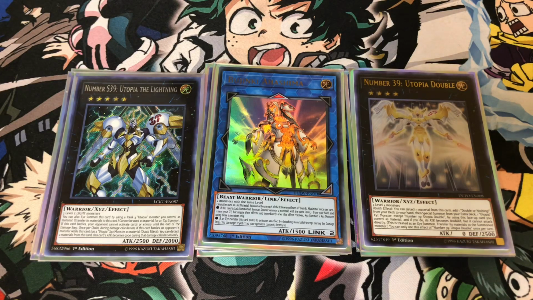Bujinki Arashima, basically when he's Link Summoned, which takes 2 monsters of the same level, so it's kind of the same requirements as an Xyz Summon, you can select 1 monster in your hand and 1 monster in your graveyard at the same level, Special Summon them out onto the field, and have those 2 monsters Xyz Summoned together.